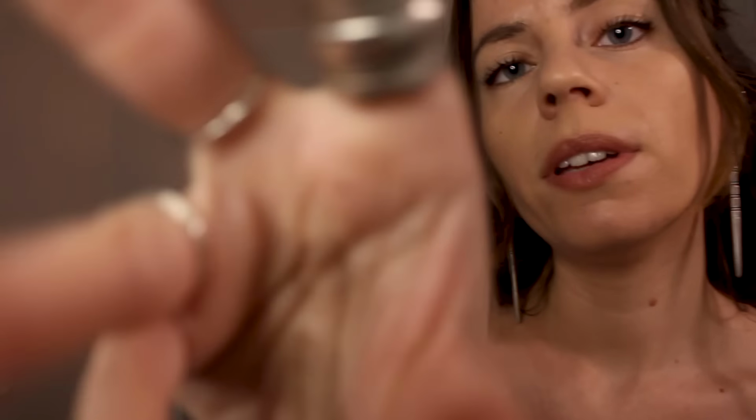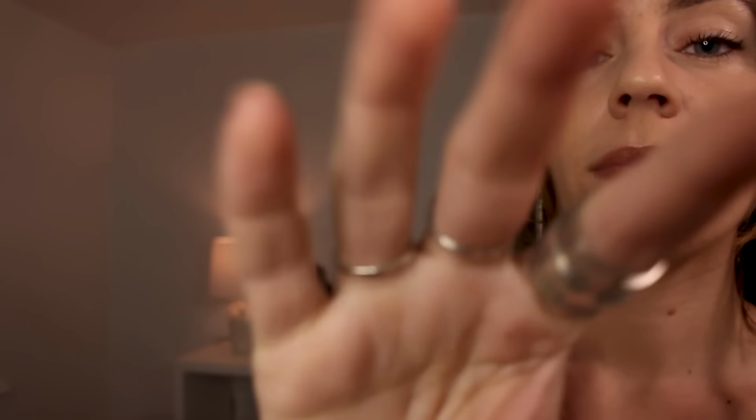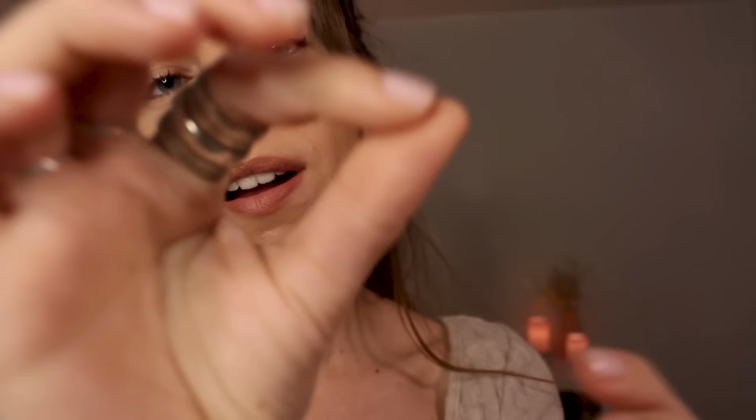We are going to be pulling out of your aura any negative or dense, heavy emotions, whether they are your own emotions or somebody else's emotions that have been absorbed into your aura. We're just going to pull those out. Like so.